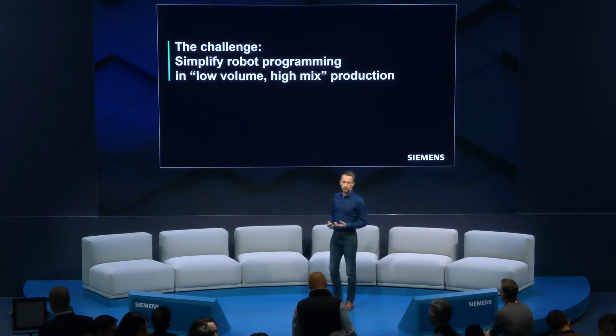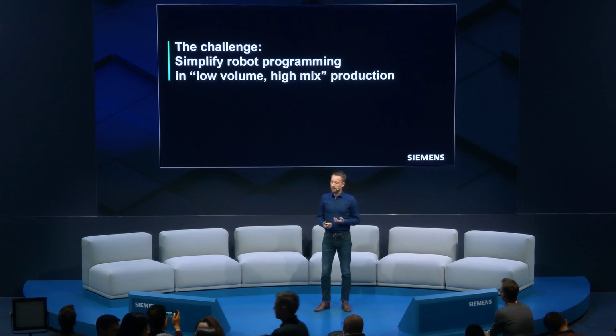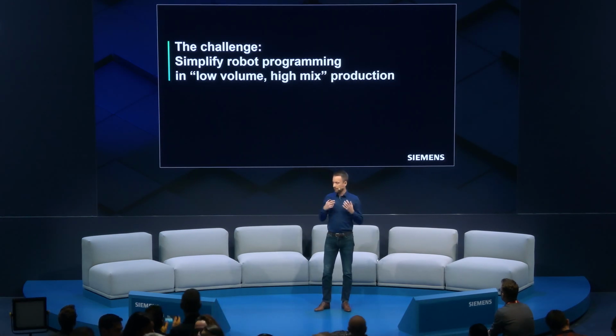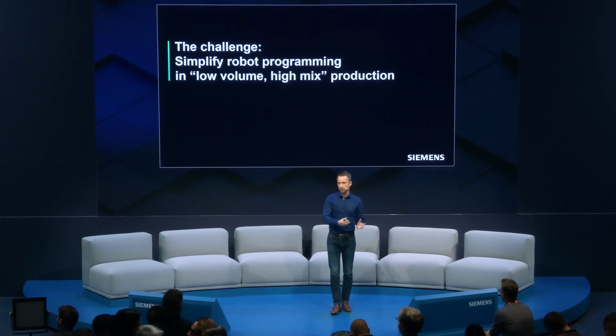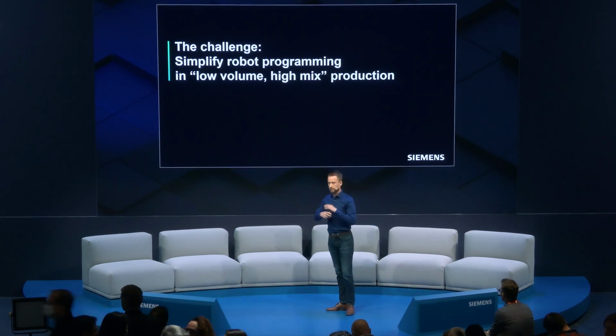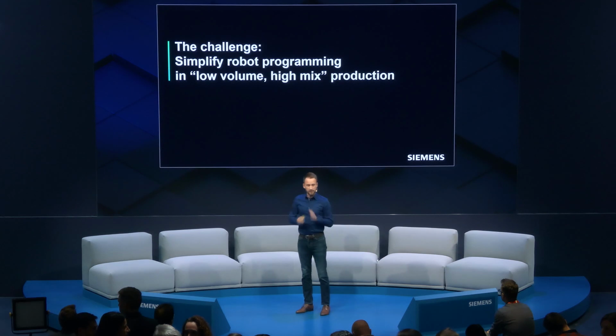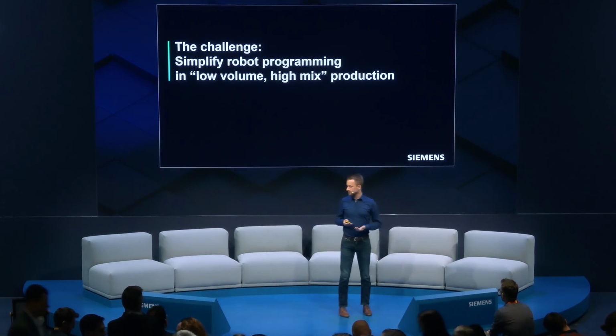The challenge that we want to address here is how we can simplify robot programming in scenarios where we have low volume and high mix production. So let's say we want to manufacture a few hundred items of one product, then switch over to the next one. The robot makes the next few hundred products, and we don't want to do any programming in between whatsoever.